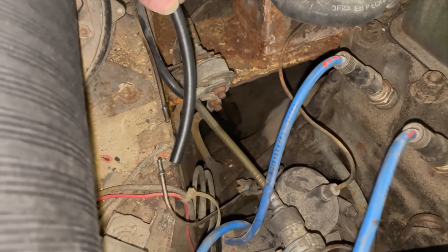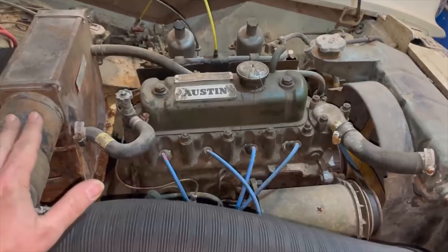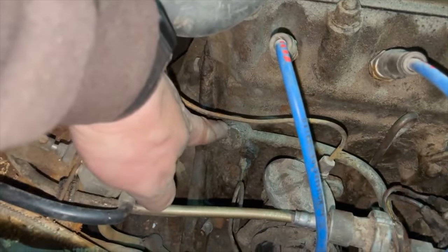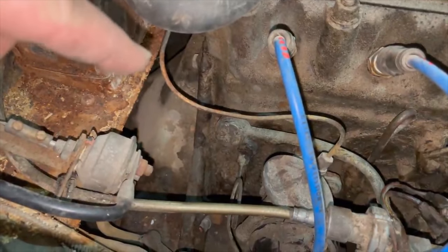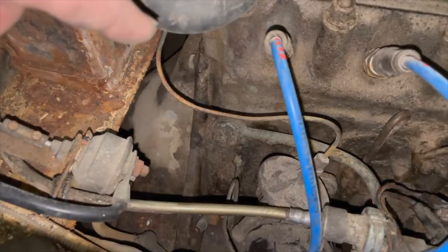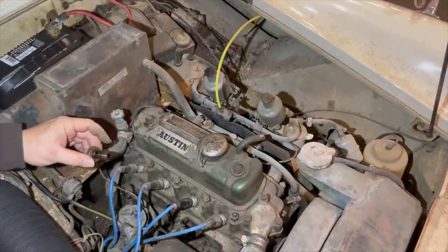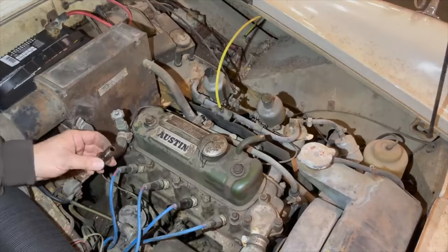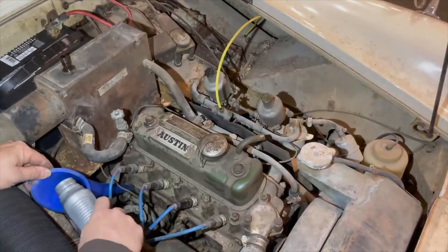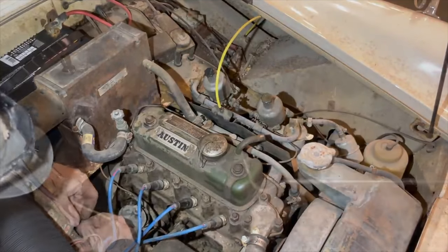I do have a length of the correct hose, so I'll put this on with new hose clamps. A problem these cars can develop if they sat for a very long time is that all the oil can drain out of the oil pump. The oil pump dries up and isn't able to draw oil in when you crank the engine. To prime the oil pump, you take this bolt out of the banjo fitting that runs down to the oil filter and squirt some oil down into that hole. That should fill the oil pump up and then it should start pumping oil and building up oil pressure. Make sure you find the crush washer if it falls, and reinstall it when you're ready.